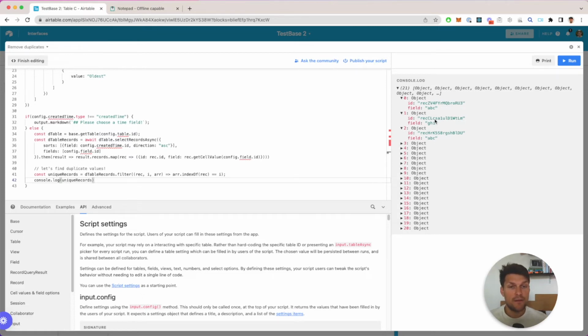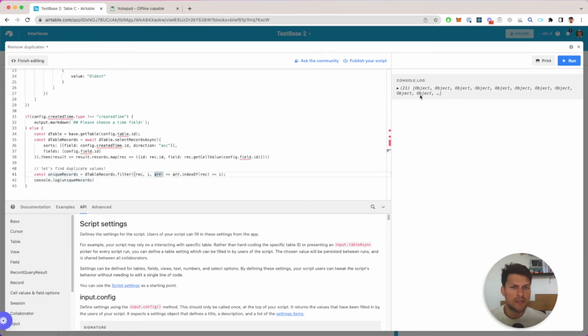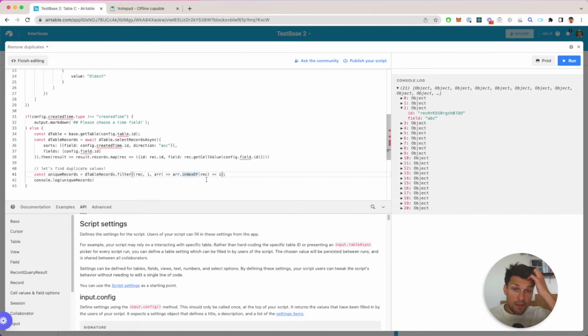So we have basically no duplicate objects among here, or we have no unique objects, let's put it like that, because that's what we were looking for. We have no unique objects in our array because we have a record ID, and that is always different. That's also not what we wanted to compare, right? We didn't want to compare the record ID and the field. We only wanted to compare the field.